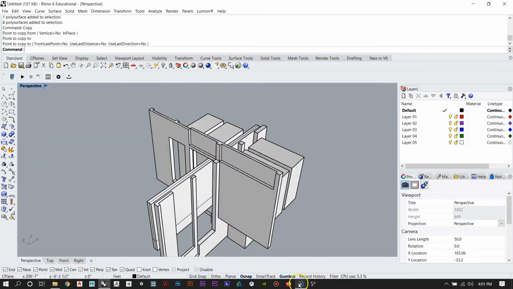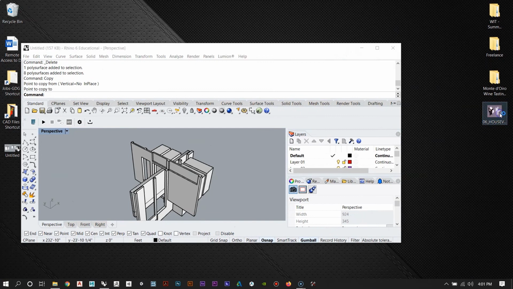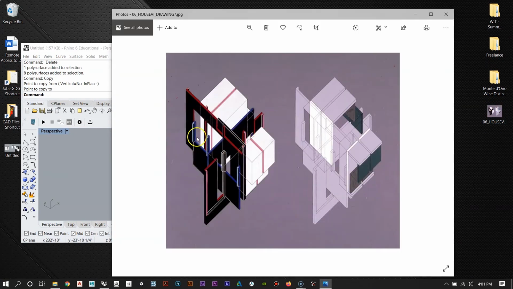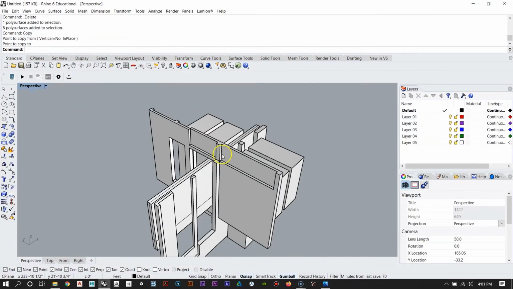Okay, so I'm going to start to work on this plane here that has these 4 spikes that come up, and what you'll notice is it looks like this plane aligns itself with that center column piece that we produced.